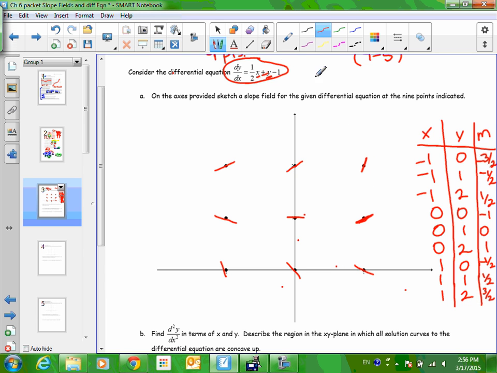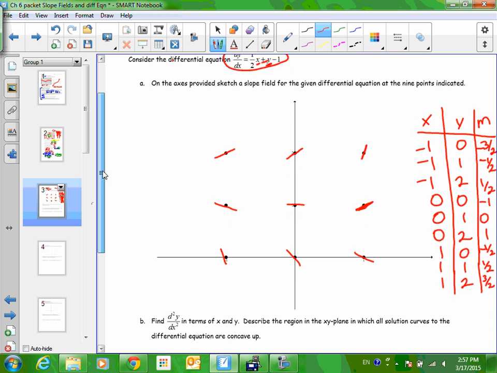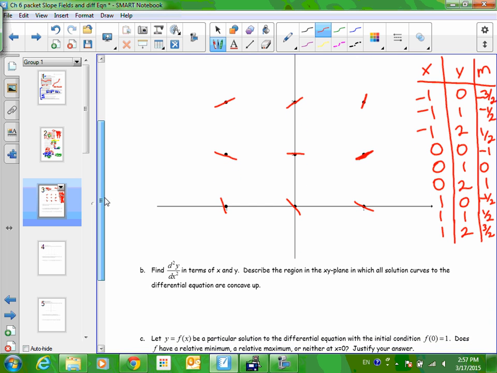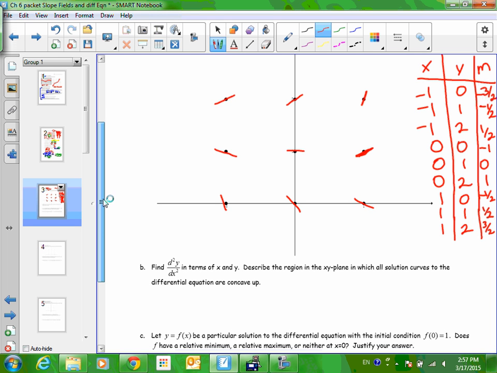Okay, so on a problem like this, your slope field would probably be worth 2 points. It might be worth 3 points. It really depends on the problem and how they decided to grade it that year. It's not like if you get half of it right, you get half of the points. It's typically if you make more than a couple of mistakes, you're not going to get the points. But like I said, easy points to get. If you're thinking this isn't easy, it's not easy today, but it will be easy. Everybody is going to be good at this. You just have to practice it.